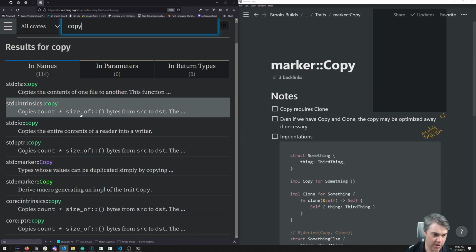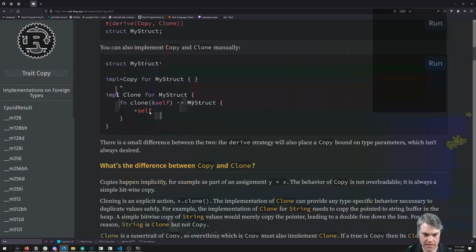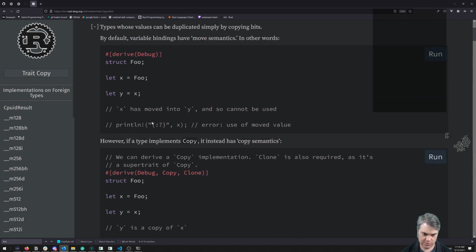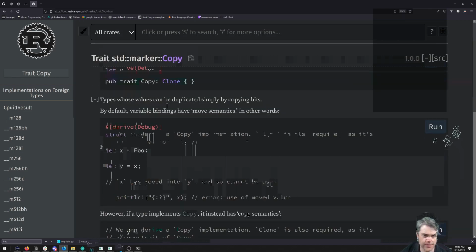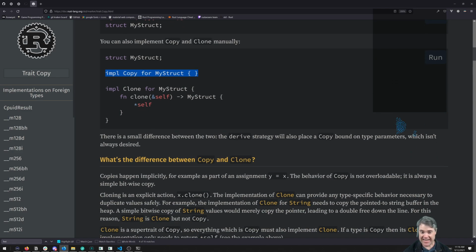What are you? You're a marker copy. Standard marker copy. And yeah, we went all throughout all of this. Is there anything else we want to add in here? So we have our notes. For marker, it's basically for copy specifically, there's no methods associated with it whatsoever when you apply it, but it has to be applied to something that implements clone.